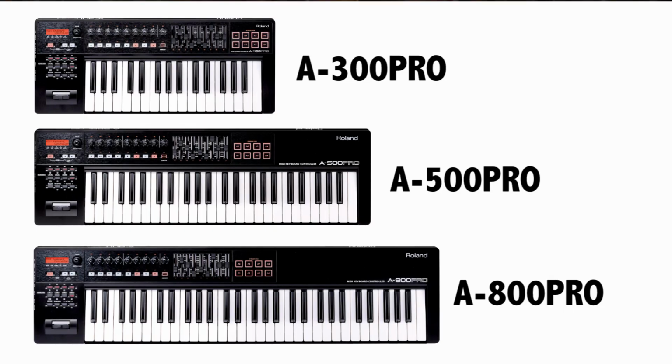So if you happen to have an A300, an A500, an A800, or you're considering getting the controller, this is a great way to go because this is just a little bit of the control that you can have inside your A-PROs with the FAs. Stay tuned for the next video where I'm going to show you how to have multiple layers and splits separate on the FA being supplied to the A-PRO MIDI controllers from Roland.